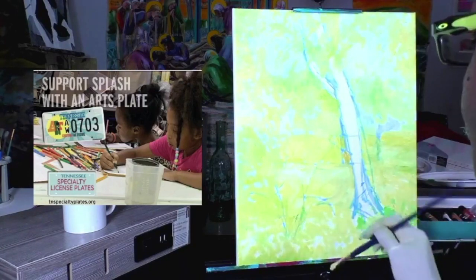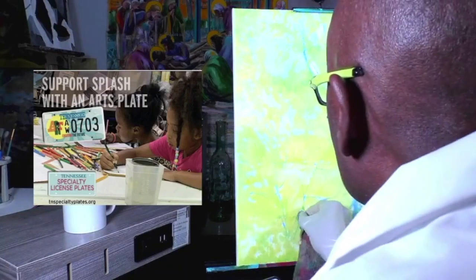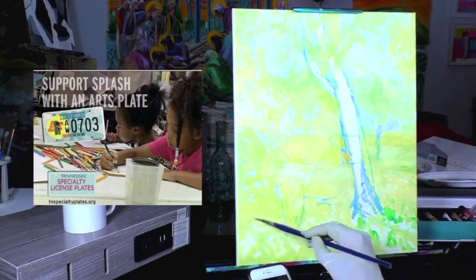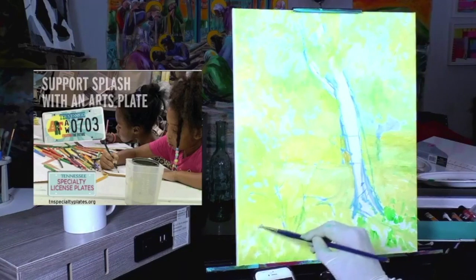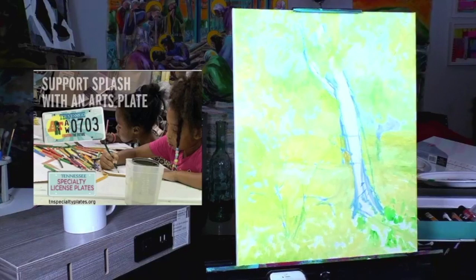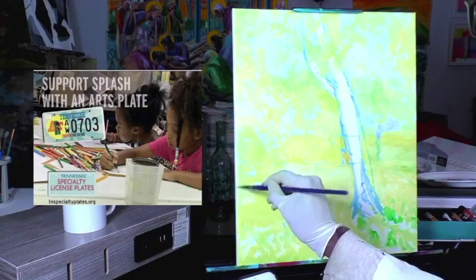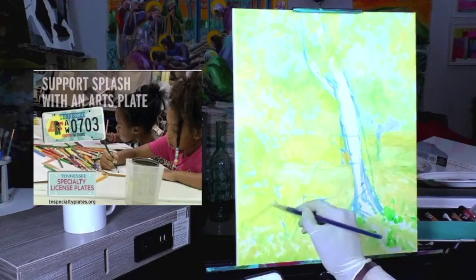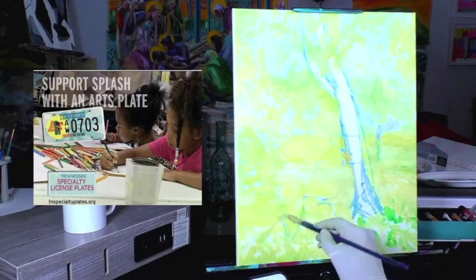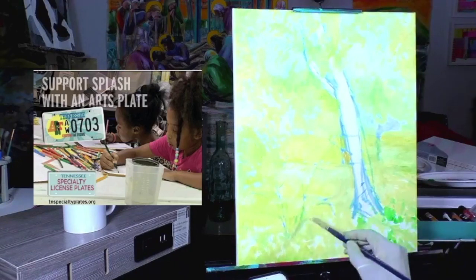There's a little glob of dry paint there that doesn't belong. Painters, a lot of times, will use their fingers. Now, I'm wearing gloves because I've been painting for over 60 years, and it begins to wear on your hands and dry them out, especially in the wintertime. Some people are sensitive to the chemicals in this paint, and you might need to wear gloves too.